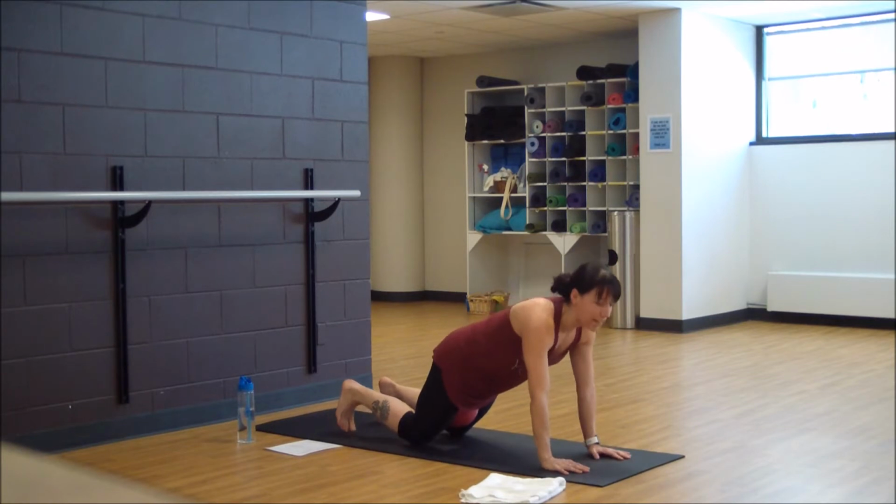Now, bringing the arms in narrow, we're gonna work up, down. So plank up, downs. We're coming down to your forearms.